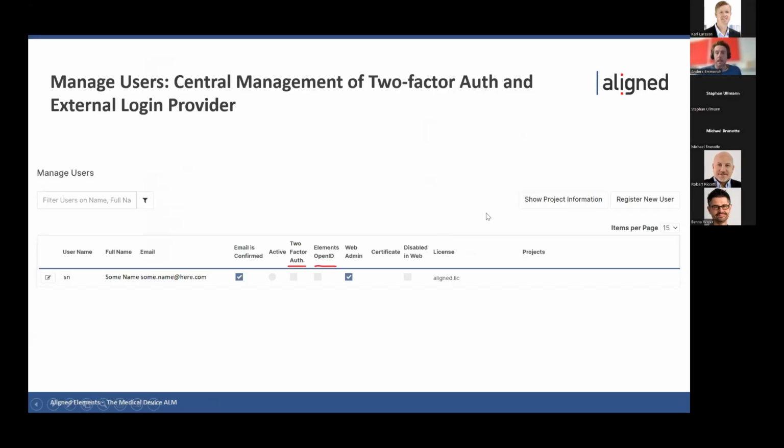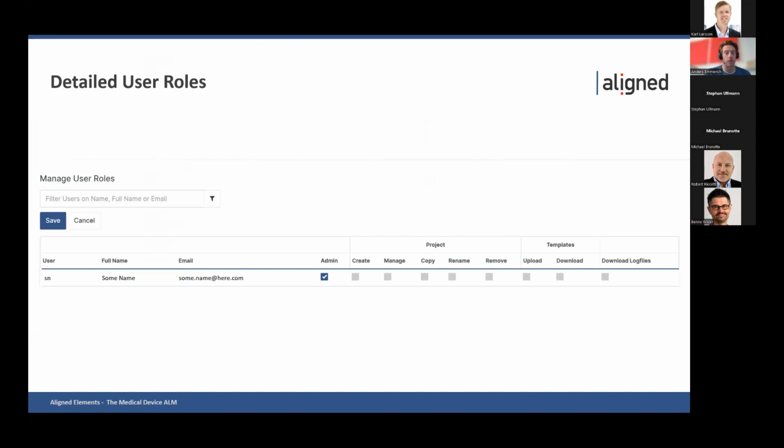So a small thing we have in the web user management is the possibility of doing central management of switching on and off two-factor authentication, if that's enabled for your system. So it's not something that each user has to switch on and off on their own.